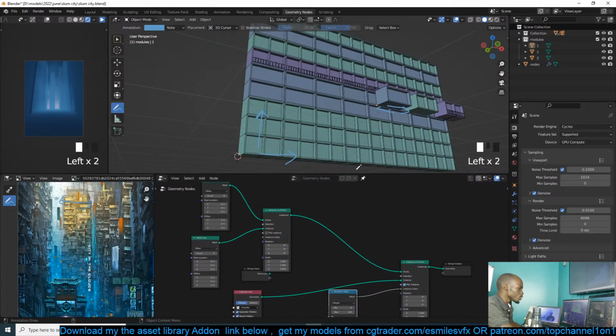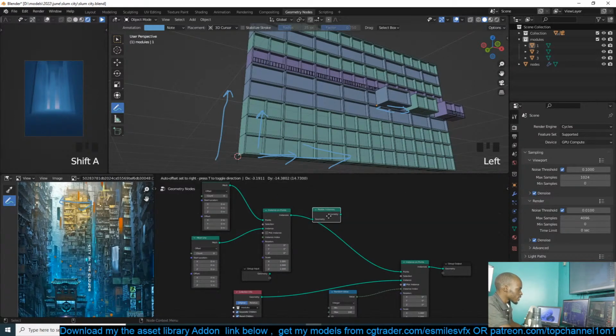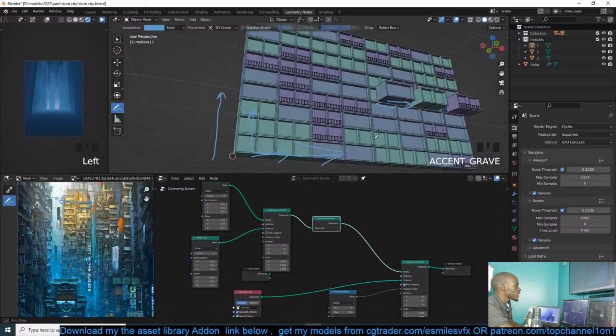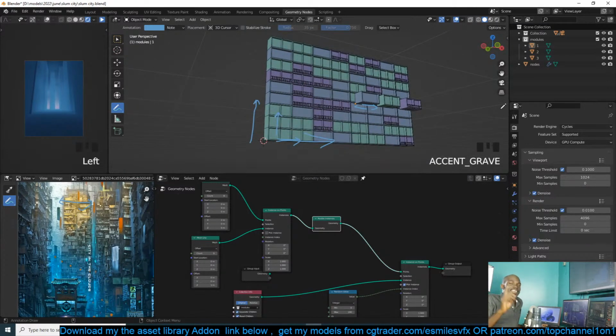If you want to randomize the horizontal rows, are they rows? So these are columns and these are rows. Yeah, so if you want to randomize those, we need to realize instances here. And you can see now we have some random buildings. Yeah, pretty easy setup. It's a pretty easy setup, but we can make it also look pretty.